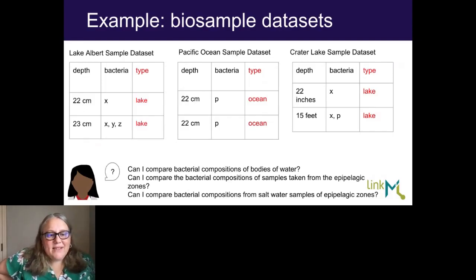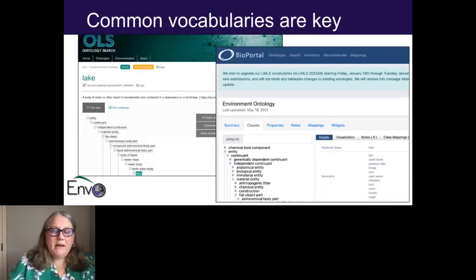And then she asks herself, what makes something a lake? And if she had a lab full of people, how does she know that one of her grad students is characterizing a body of water the same way she is? Do we all have the same definition of a lake? Is a lake a pond that I built in my backyard, or does it have to have dirt and be created by, I don't know, a crater or something like that? So she asks herself how to disambiguate all of these different kinds of lakes, although it is getting better here, in that now she can compare data across the data sets.